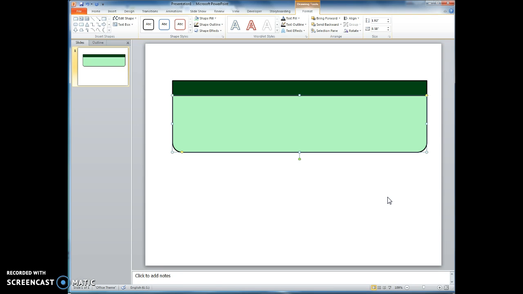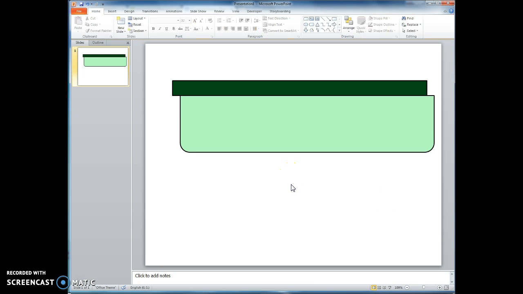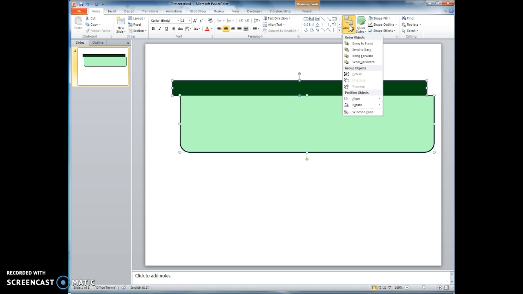But there's a tool that PowerPoint has that Google Docs doesn't have that you can use to help yourself out. Click and hold and drag a box around both of these shapes, and then go up to Arrange, go down to Align, and Align Left.